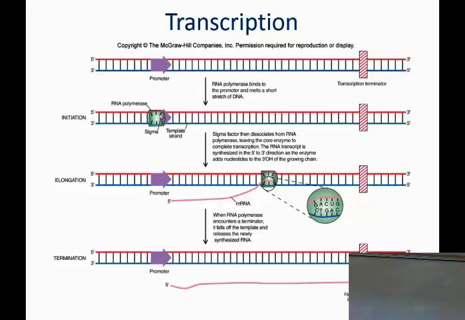Okay, it's reading this, which could be like CCTA, and it's copying by putting in complementary. So complementary to C would be G, G, A, whatever I just said. And that ends up looking like the top strand. And what you can see in this diagram is, here again, the polymerase is reading the bottom strand, it's making a complementary copy to the top strand, and so this RNA molecule that's being made looks like this DNA molecule in sequence, except that where there would have been a T, there's now a U.